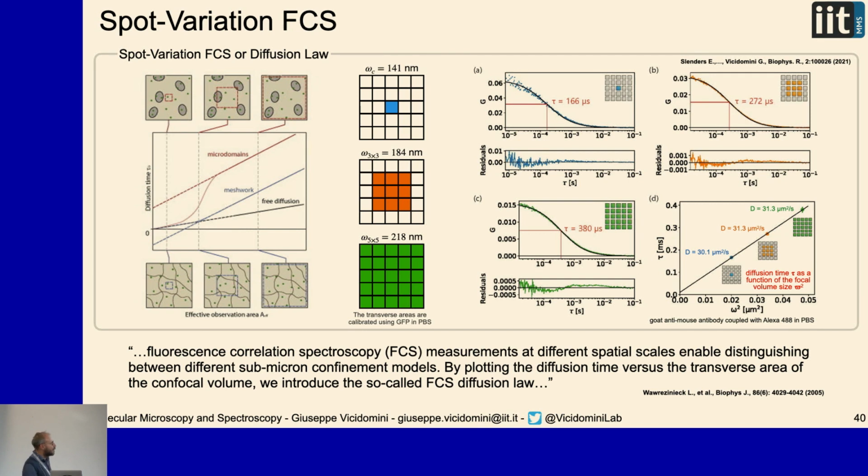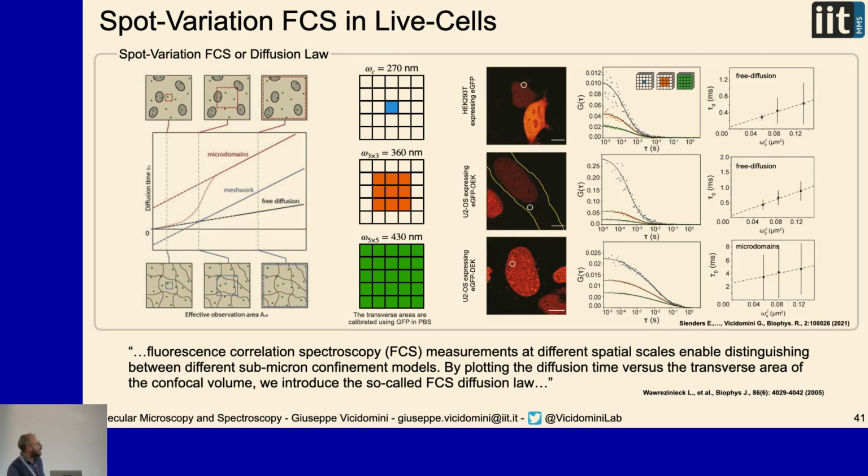So here is just an example. That's a very simple example because it's simply a molecule diffusing in water, and you can see that the diffusion law analysis passes through 0, which tells you that it is freely diffusing. Clearly, that's not what we are interested in in real life, so you want to, for example, understand how a protein like DEC is diffusing inside the cytoplasm or inside the nucleus of your cell. Here you can see that when the DEC protein conjugated with GFP is in the cytoplasm, you have free diffusion, while in the nucleus, clearly the environment is much more complex, and you have a sort of microdomain mobility.